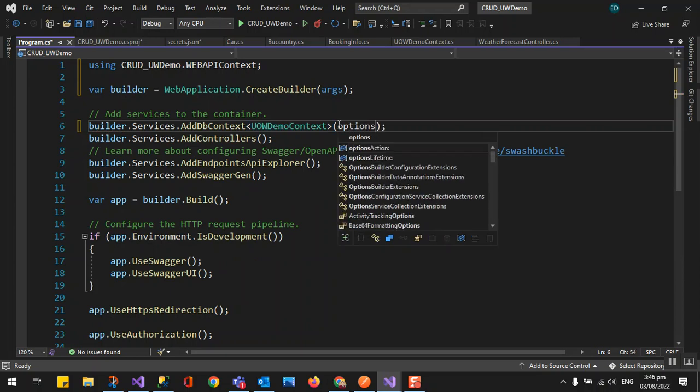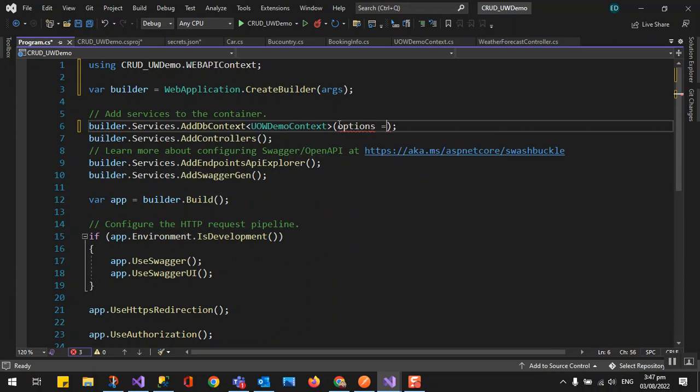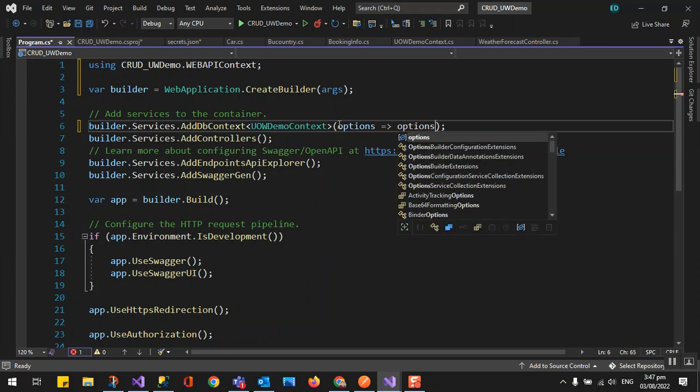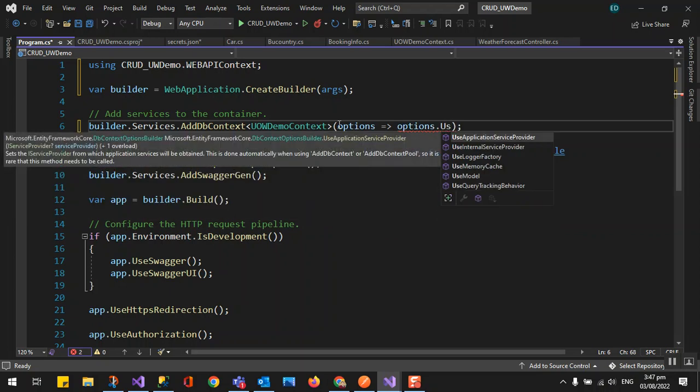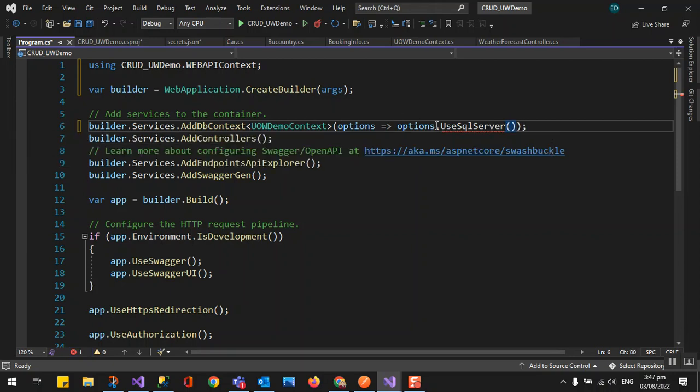We'll put the option, lambda expression. Option will be use SQL Server. We have to bring on this.